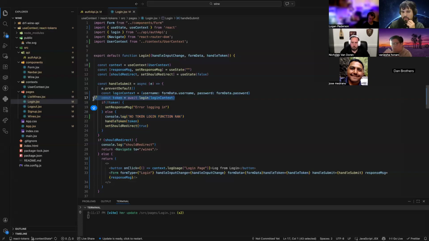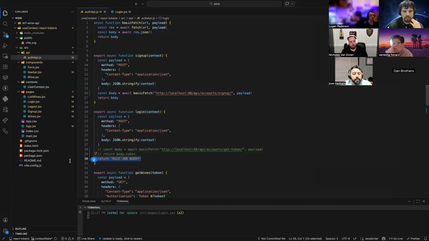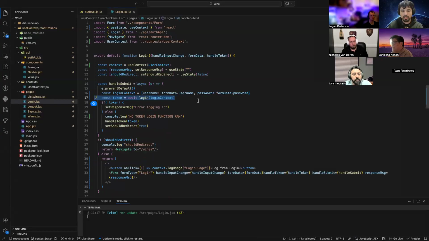Okay. Because here, this can't return a token, right? It's just returning a string. So it might have returned that string, right? How this is being parsed, I don't even know. But I know my login function just returns this. So if we were to console log token in that same area, it would just be empty. Yeah, great question. I have no idea.